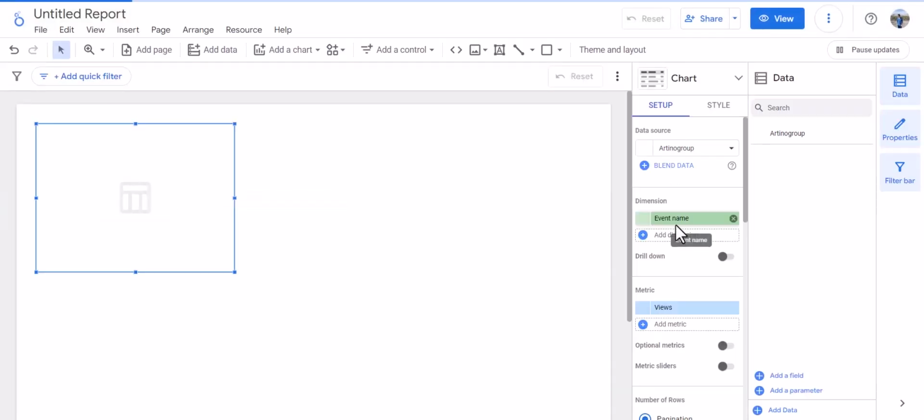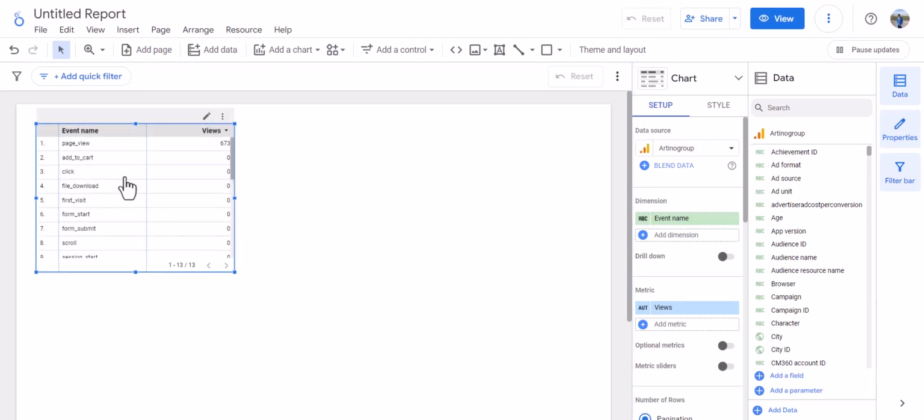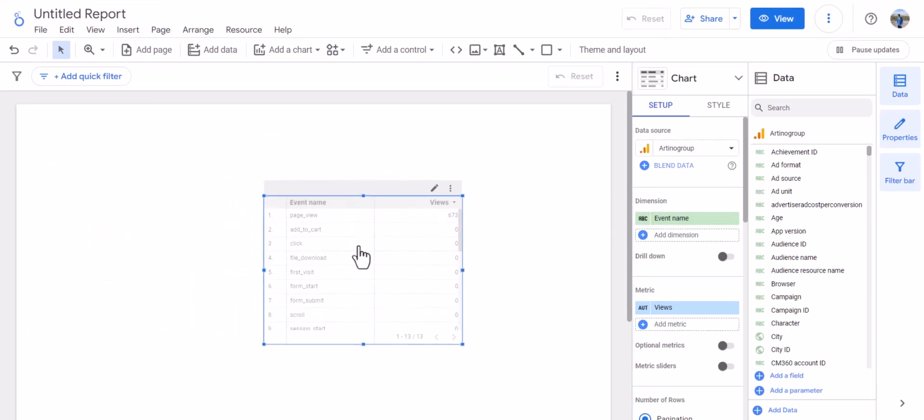Once it is taken care of, we see that there is a table auto-generated by Looker Studio itself. We could add dimensions here on the right hand side. We could add some other metrics. Remember that we could have multiple dimensions and multiple metrics at the same time. And the data source is the one that we've already chosen and picked for this report.